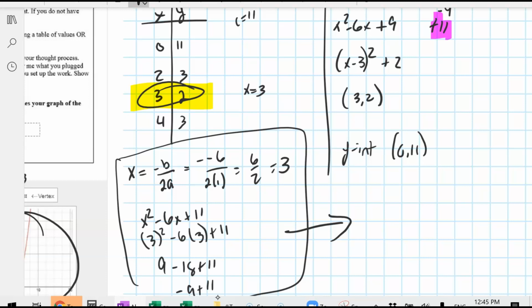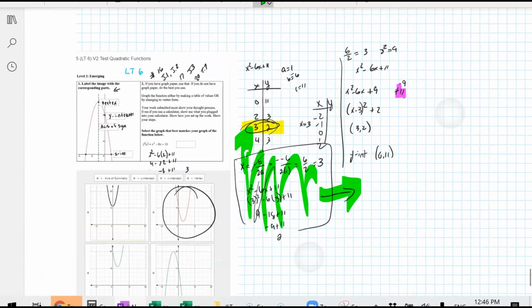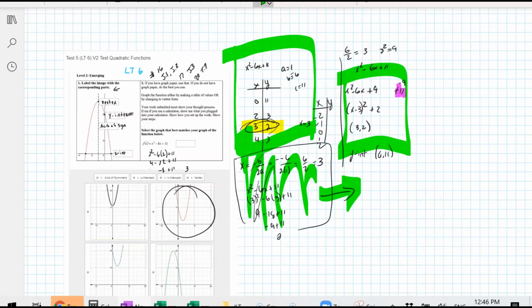If you made the table without any of that, you might make a table by going -2, -1, 0, 1, 2. It may or may not be helpful, because notice you're not going to see a parabola until you get past 3. So that's why you can use all of this area over here. It's basically just to focus what you're going to plug in. And then you can use the same thing over there as well. That's fine. All right, the idea is that you use a table, and there is a table on top of that to find the rest of them. That's up to you, but you should have a couple more points.